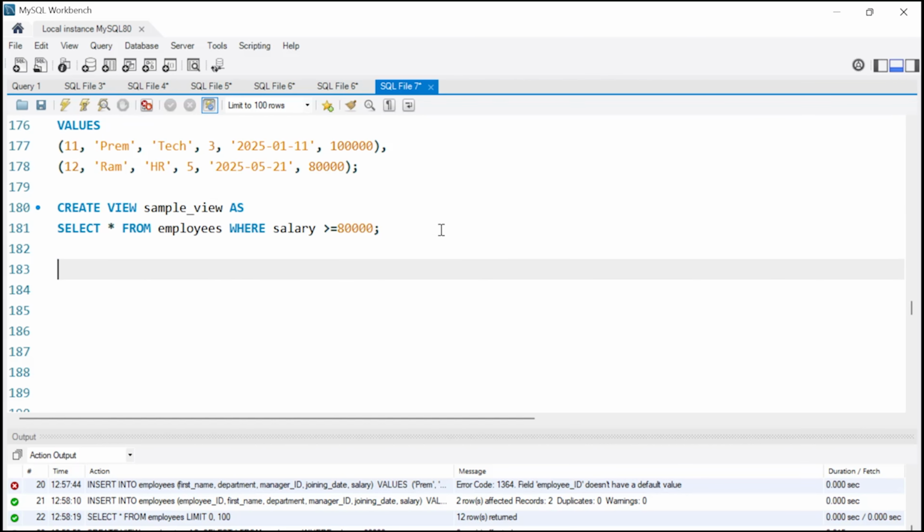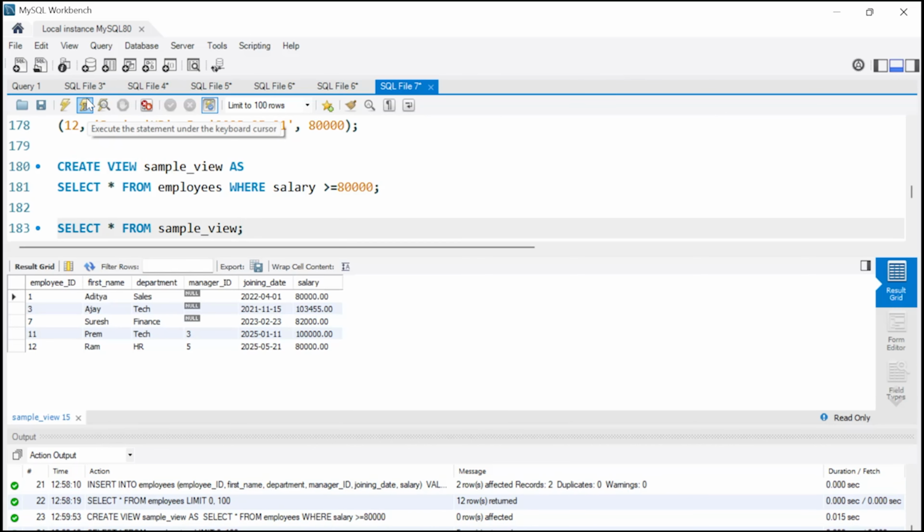Now we will retrieve the data from this created view. We'll run this and you can see these are the employees who earn more than or equal to 80,000. The scope for the view is session based. For the current session, it will show the result.